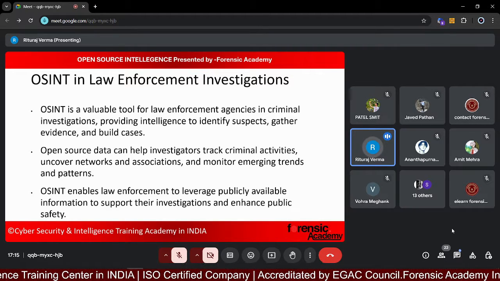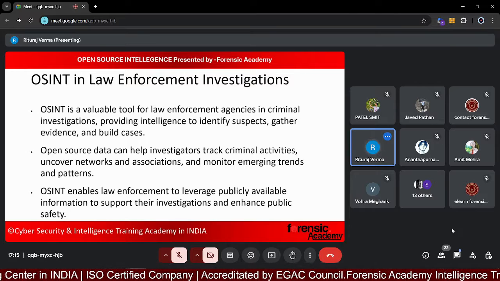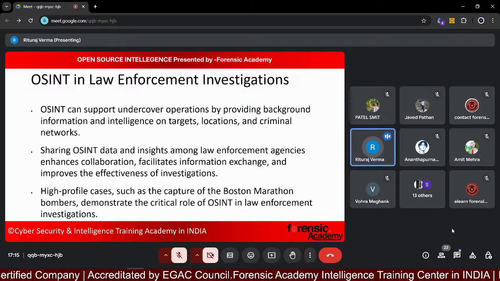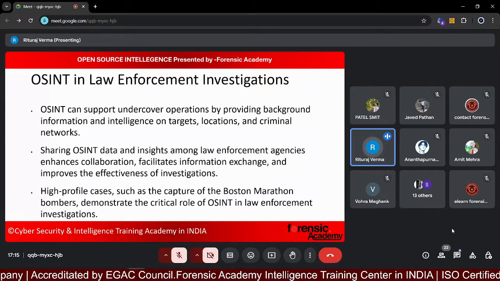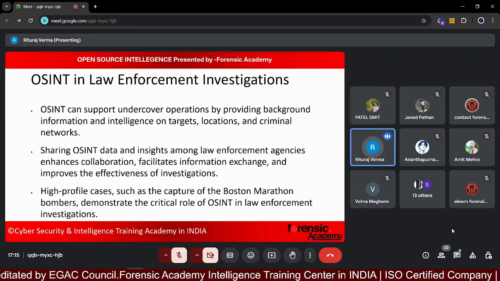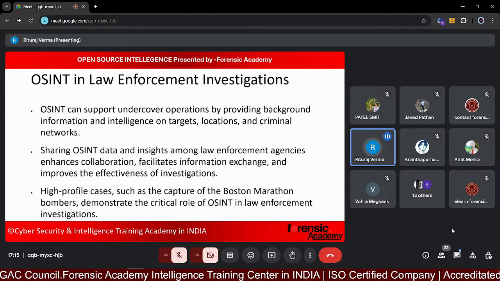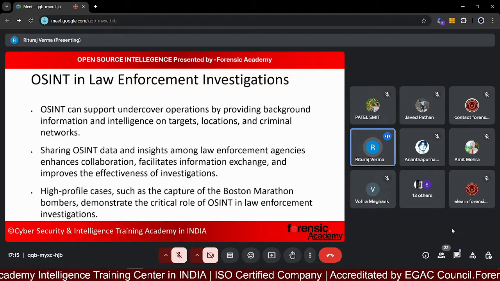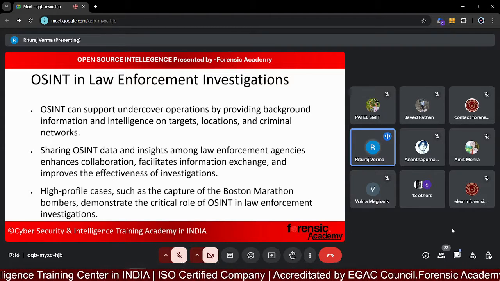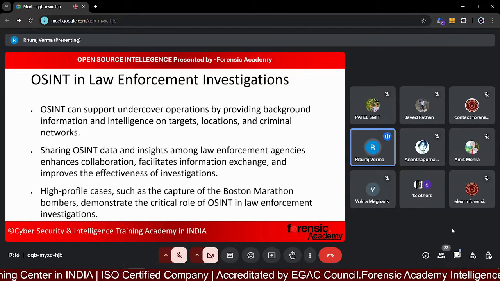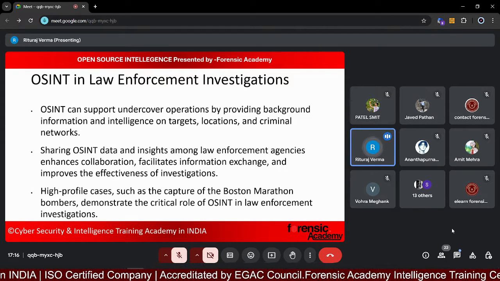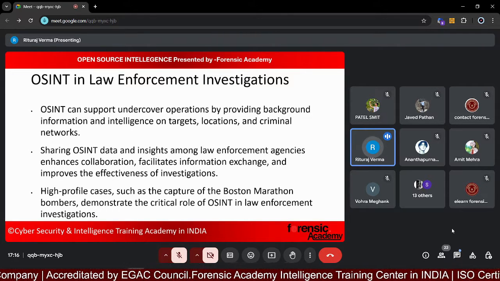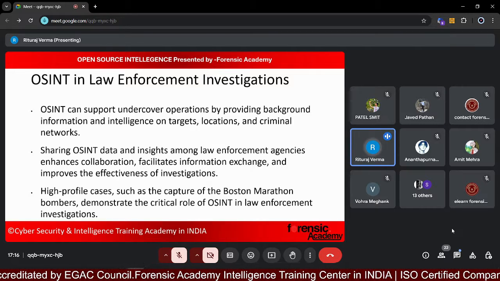So as I've mentioned previously, it helps a lot to law enforcement agencies as well. So there was a case of the Boston Marathon bombers. Police saw there was this post which was done by these bombers to give hints to the people about where they are going to do a bomb blast and all. So you can also look it up. This is actually also another good case for a case study.